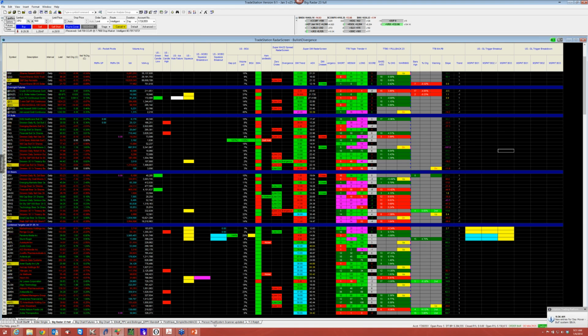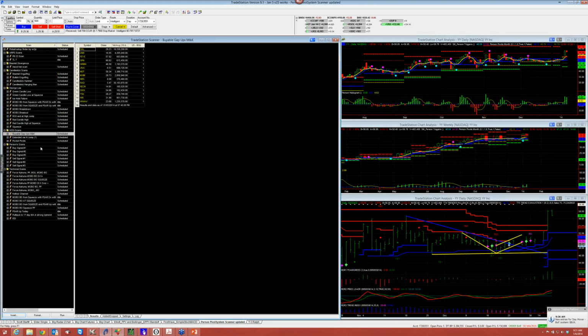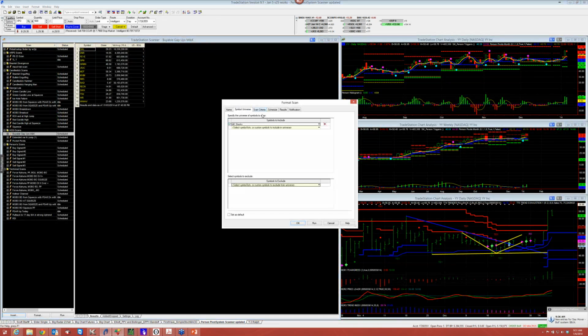Good. So let's say that I want to find out how many stocks end up the day with the Bible gap up. Now, the beautiful thing with TradeStation is I have formatted a scan, and the scan goes to all symbols. I set my price at 5 and 150. Maybe I want to start lowering that to 2 because this has been a market of little stock where the cheaper stocks have actually been doing fine. And then I look for Bible gap ups.